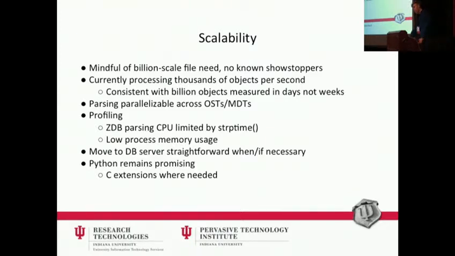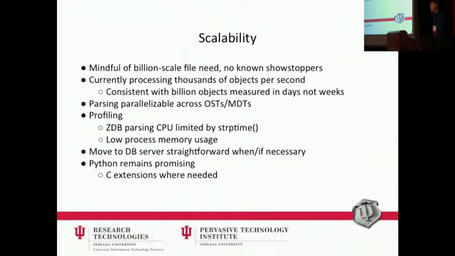We've done extensive profiling of the system, and currently for ZDB parsing, it's funny, I showed you before the A time. Parsing that into a timestamp that we can use and store, it's through Python, but we use the Unix standard library call, strptime. And that's where the profiler shows us at. So we might get into custom date parsing territory to get a little bit more speed, but we figured that was going to be more of a source of bugs.